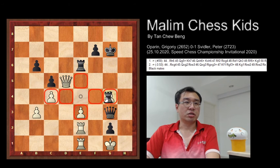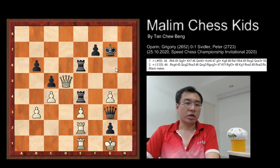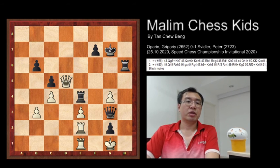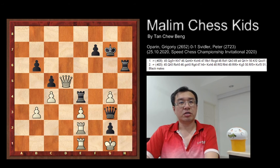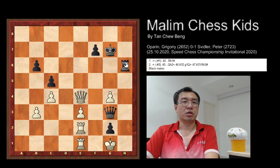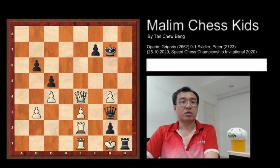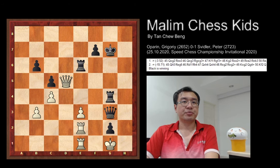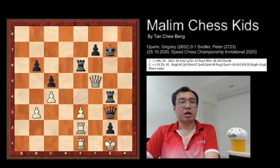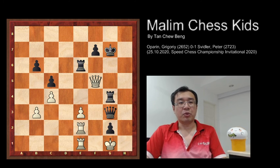Black played rook takes g4. The correct way would have been rook to h6, and after this it would be checkmate in 28 moves. You can see if the rook goes to h6 it will be a checkmate: if the queen captures the rook, then the simple checkmate is rook to h1 and checkmate. So in the actual game the rook takes g4, and after this queen to h5. Here comes the brilliant sacrifice and checkmate in 4. I'll give you a couple of seconds to figure out how black can checkmate and win in 4.